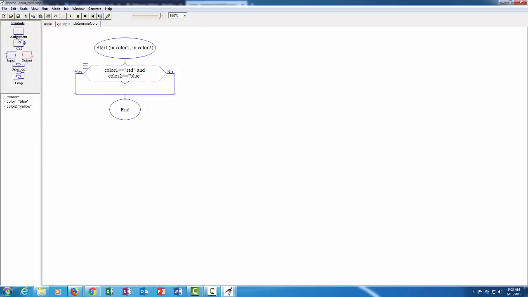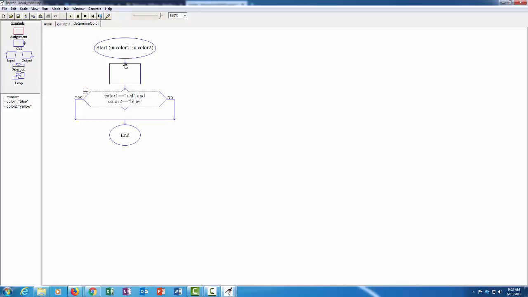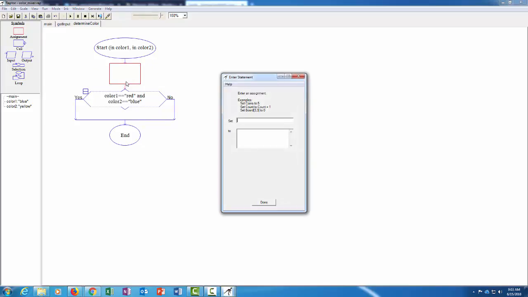Let's see, so if we did it that way, I could have another variable that I declare up here. Or do I want to send that in as a parameter?